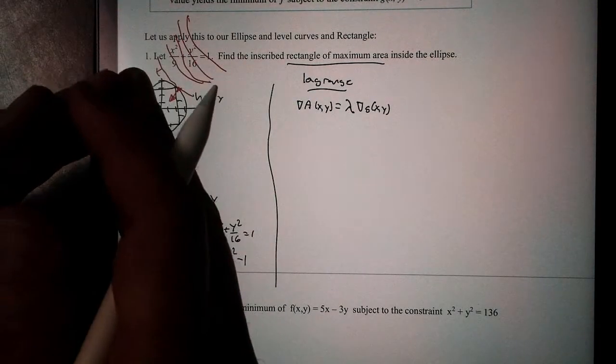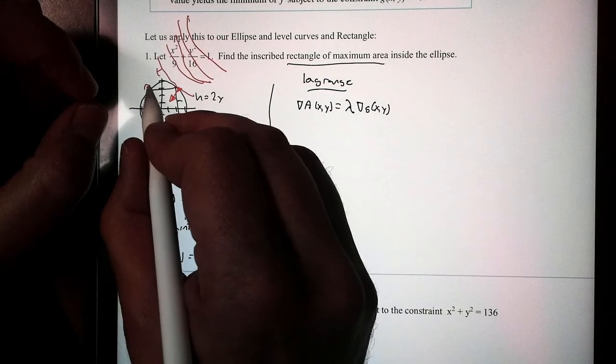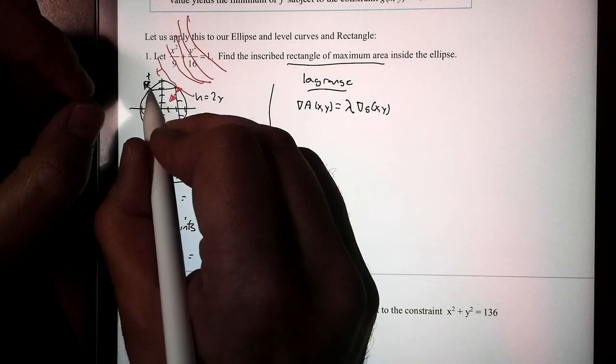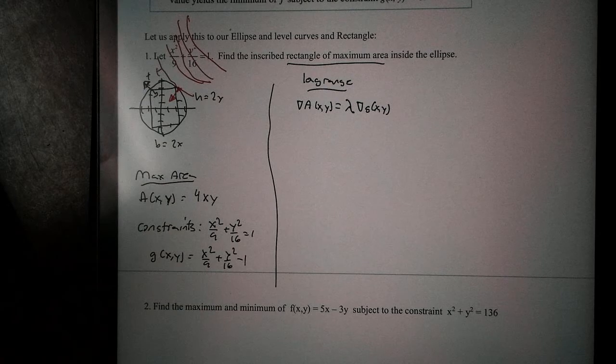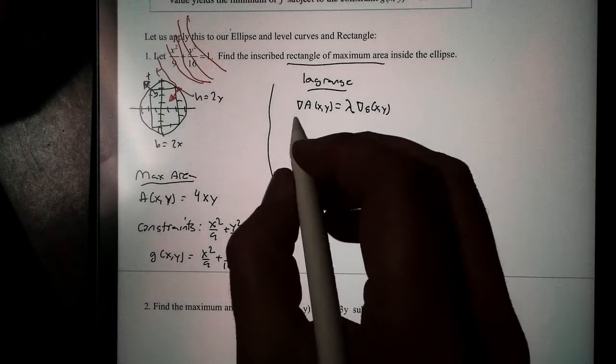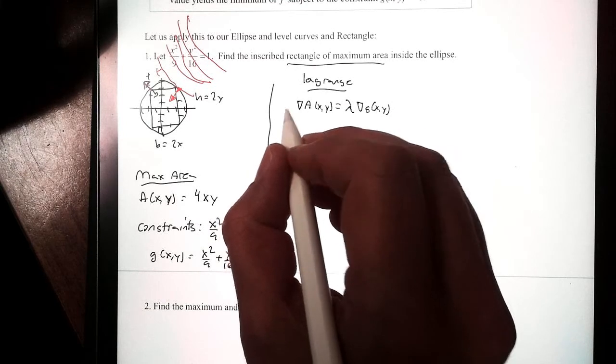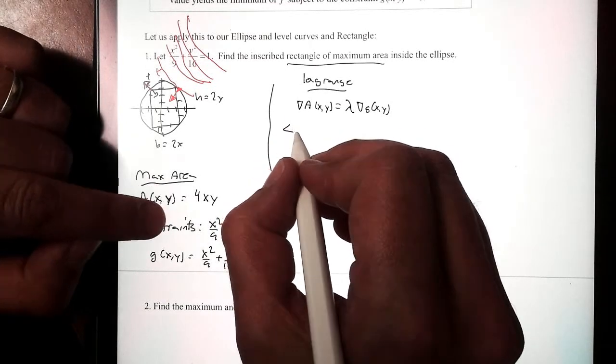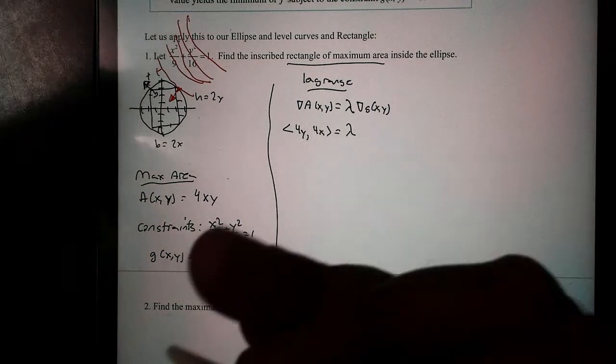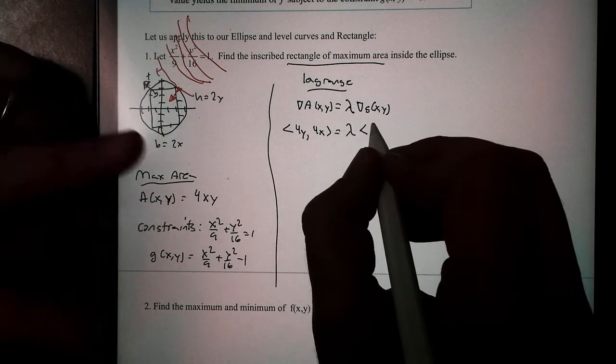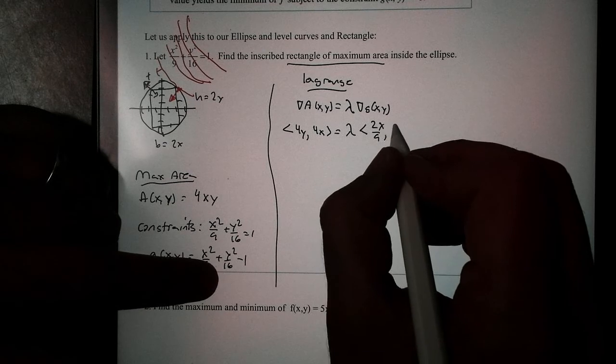So we can say that the gradient of our area function will equal the gradient of our constraint function, times some unknown constant, lambda. So let's go back to here. You know, we said they have to be going in the same direction. And some of you might have trouble, but couldn't just be going outside? Well, if I have, if one of my, if my gradient is going in this direction is positive, my gradient over here is going to be the same gradient, just negative. The lambda takes care of that. It absorbs the sign of our direction vector right there. So we have to find the gradients. So let's go ahead and find the gradient of the area. So to find the gradient of the area, derivative with respect to x is just 4y. The derivative with respect to y is 4x. That's going to equal some unknown constant. That's that Lagrange multiplier times the gradient with respect of g. This becomes 2x over 9. And be careful, this becomes 2y over 16, or just y over 8.